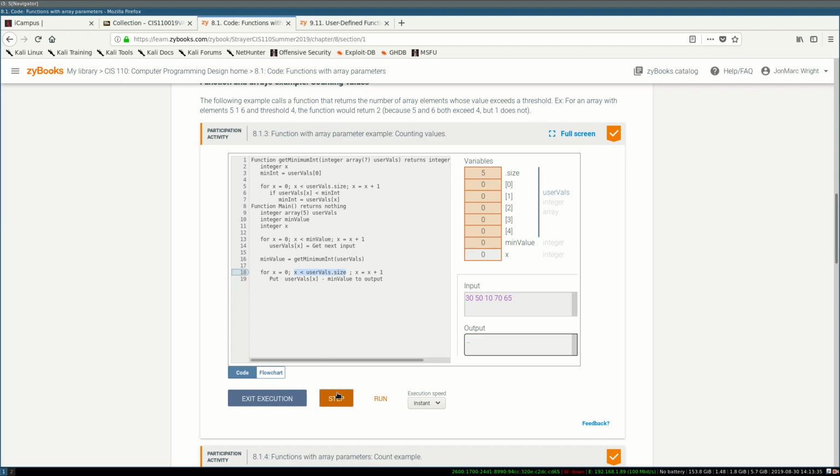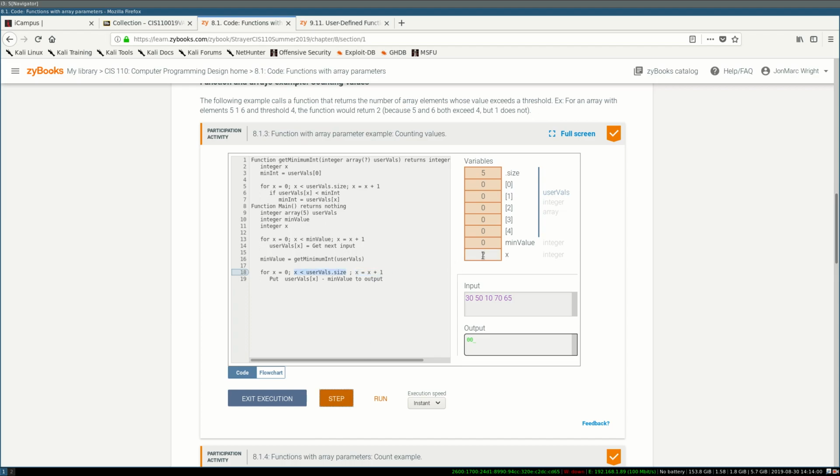Yes, it is, so it runs the code, which puts user value slot 0 to output. Then it adds 1 to x, so x will equal 1. Is 1 less than 5? Then it puts user values slot 1 to output.